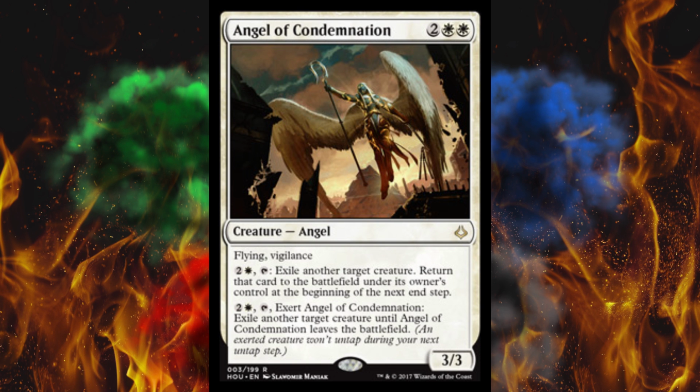Next up, Angel of Condemnation. I'm not going to read it word for word because it's incredibly annoying, but basically, it's removal on a stick. You do have to exert it to remove something, and if they manage to kill this or exile it or anything, they get all their cards back. But still, it's repetitive removal on a stick. I mean, that's insane. And then, it's Flying, Vigilance, and 3/3.